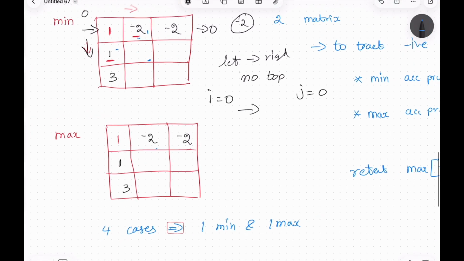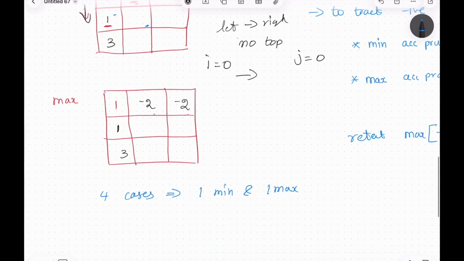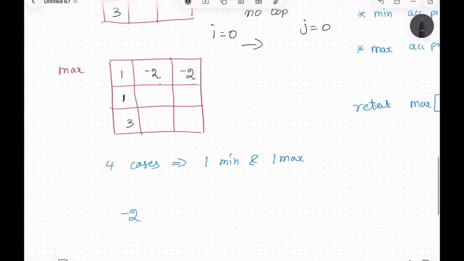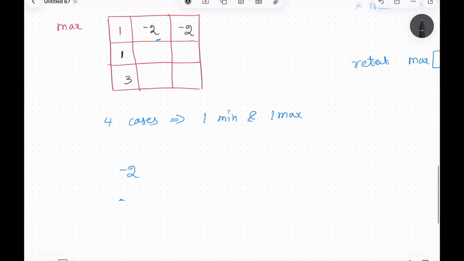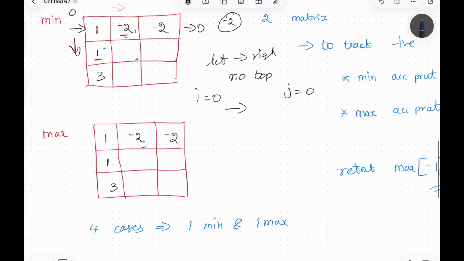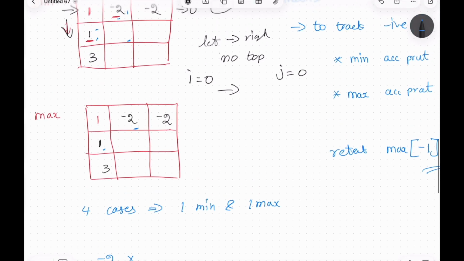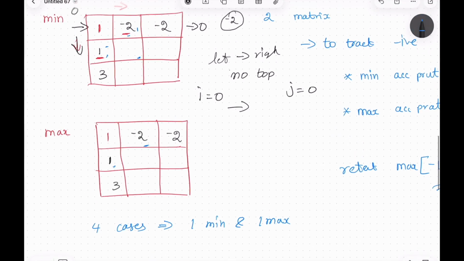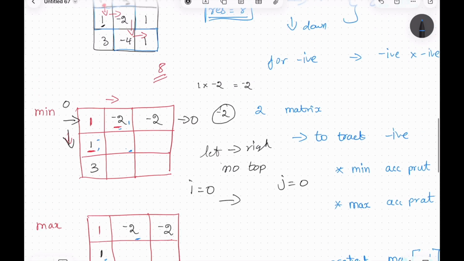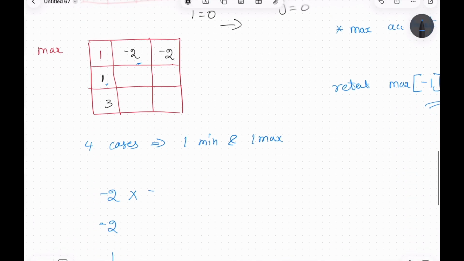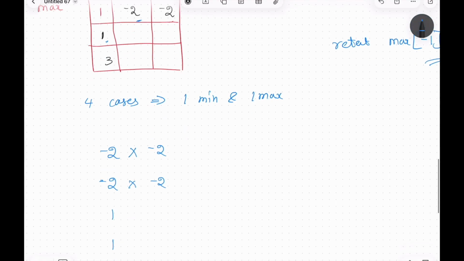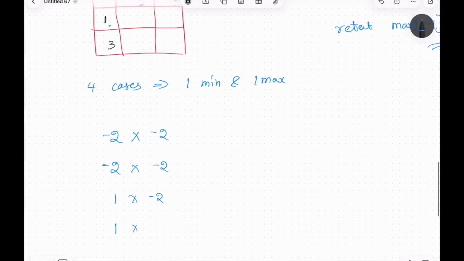So looking at this, you have -2 from minimum and -2 from maximum, and 1 from minimum and 1 from maximum. This is the accumulated value, and it will be multiplied with the current value in the grid, which is nothing but -2. So -2 and -2 and -2 and -2.